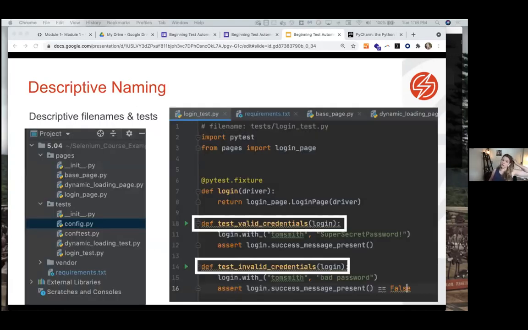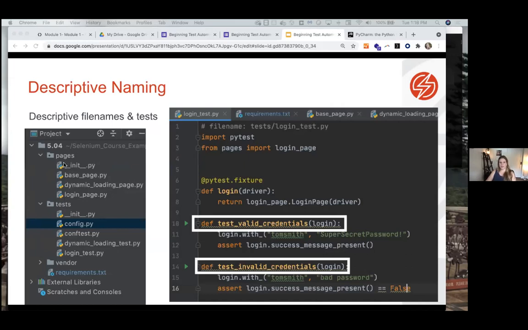Okay, one good way also to make sure you're getting good signals is you name things descriptively. I guess they're not technically classes because that's not the way Python works, but I have different classes. I actually separate it in different directories. I have a page package and a test package.